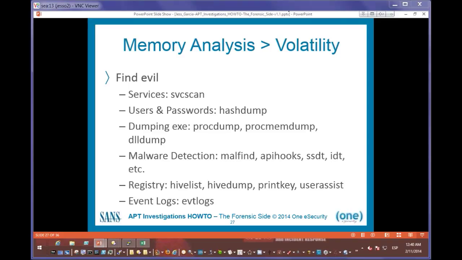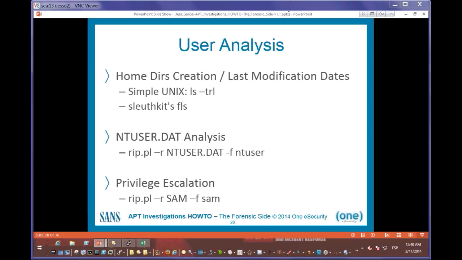You can even recover event logs. I wanted to cover this just to give you an idea of how extensive a memory analysis you can do with the Volatility framework.